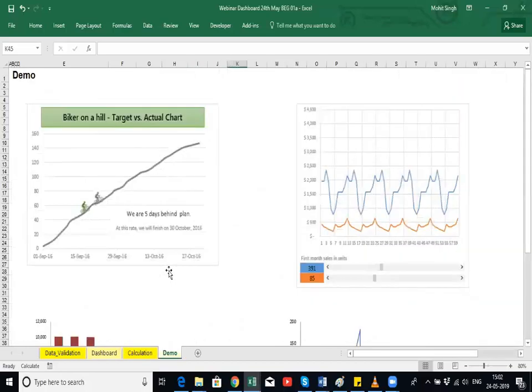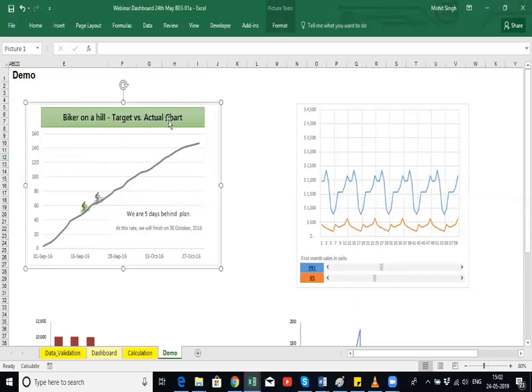Now let me just show you what different kinds of charts are there which can be created. So sometimes we are planning something and there's a target for that and the actual numbers. So we can create this kind of a cycle. You can see a bicycle there, and where the target is and where the actual numbers are. We can create this kind of graph. We have seen this kind of graphs many times when we watch some kind of sports matches, right? So there we can see that there's a kind of a trend line going on, right?